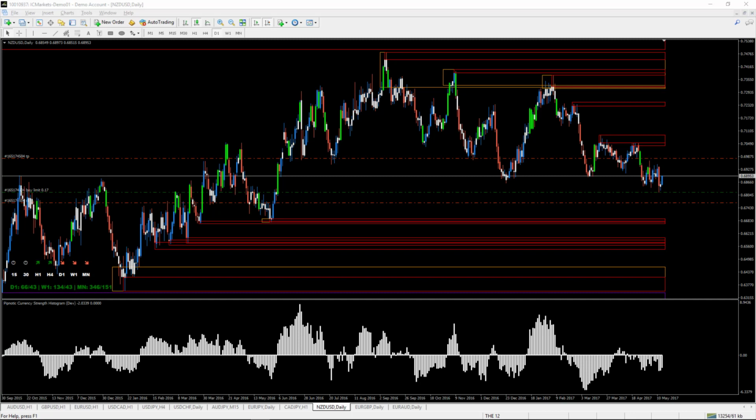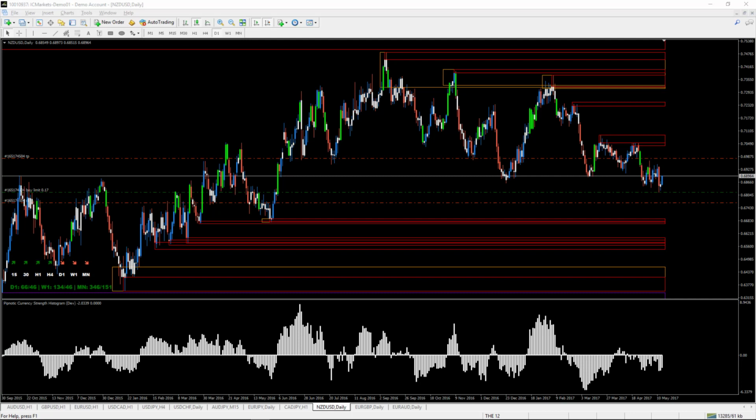Okay, today we are going to spend the entire time running through some pairs. We're going to have a look at the strength, so we have a bias, and then we are going to do some analysis on some pairs and have a quick look. First of all, before we do that, I want to show a trade that we should have been in, but we're not, and that is this Kiwi American dollar.